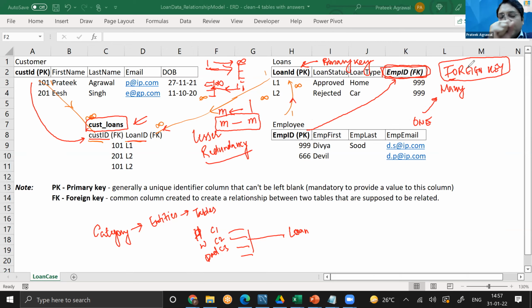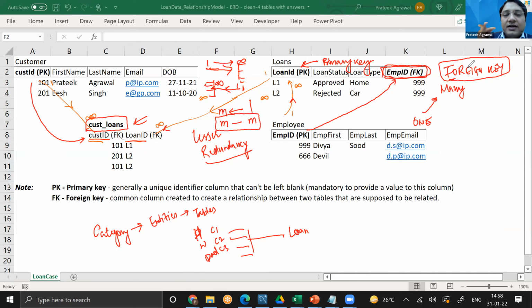Now we have discussed three things. One, that a database should have multiple tables. Second, since it has multiple tables, we need to create relationships between the tables in order to answer questions which require information from multiple tables together. In order to create the relationship, we need to have a common column between them. And that is where the foreign key comes into the picture. And in order to create the foreign key, the rule is, if it is a one-to-many relationship, we create the foreign key in the many side. If it is a many-to-many relationship, we create a third table and we bring the primary key of both the parent tables into the third table.